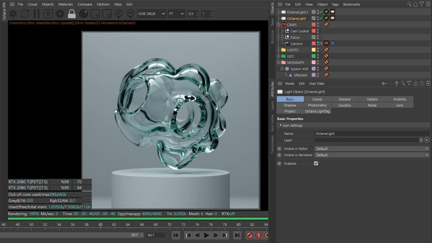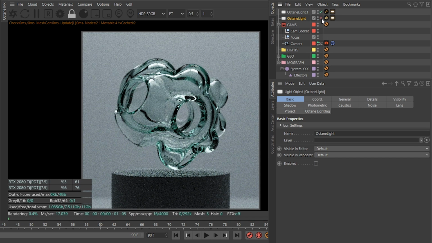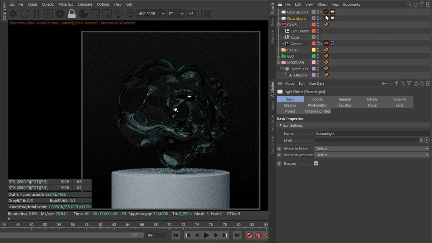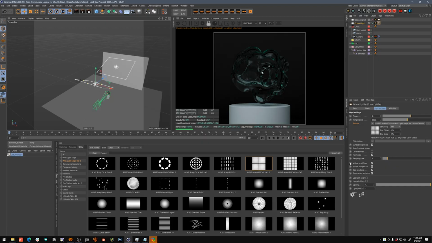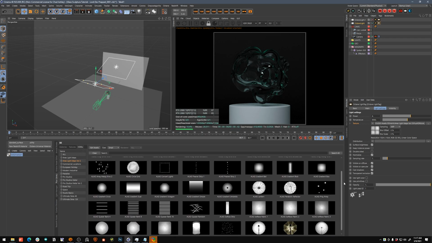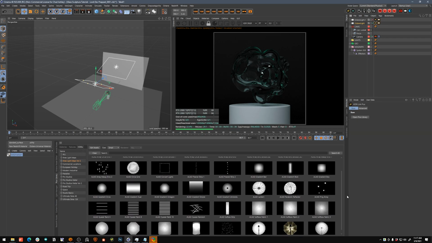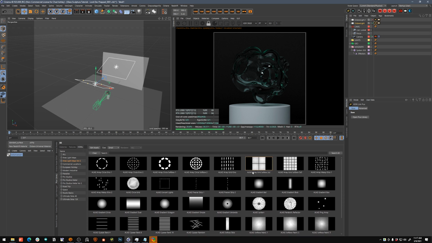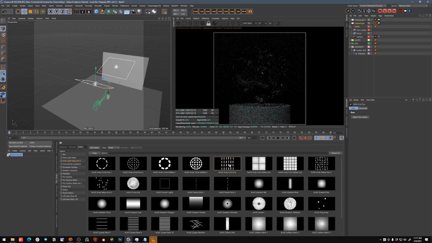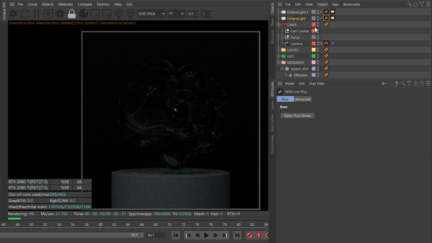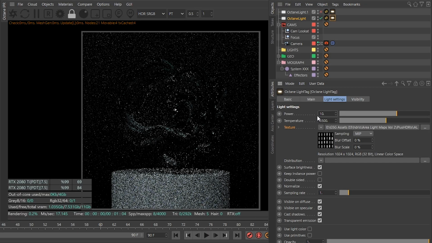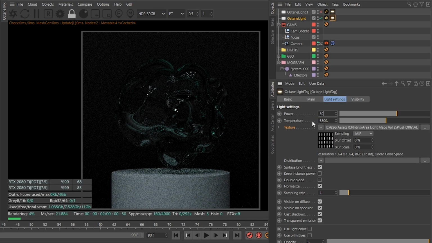And you can see we're getting so much more interesting looking highlights on our object just by using area light maps. And of course we could try different ones if we wanted to. In this case, you could go simple and do something with just a straight up softbox, which is totally fine. Or you could do one of these grid arrays, which is interesting, and if we boost the intensity, probably have to boost it quite a bit.